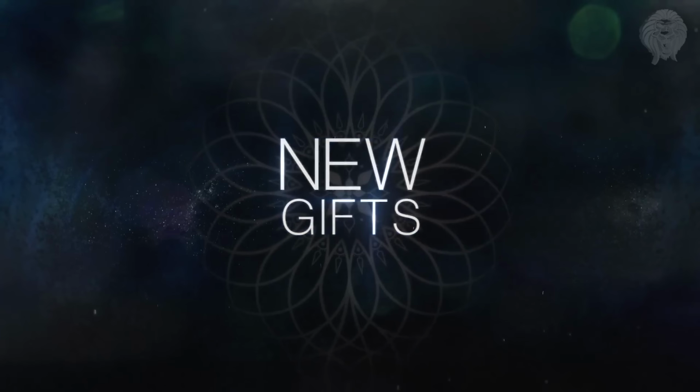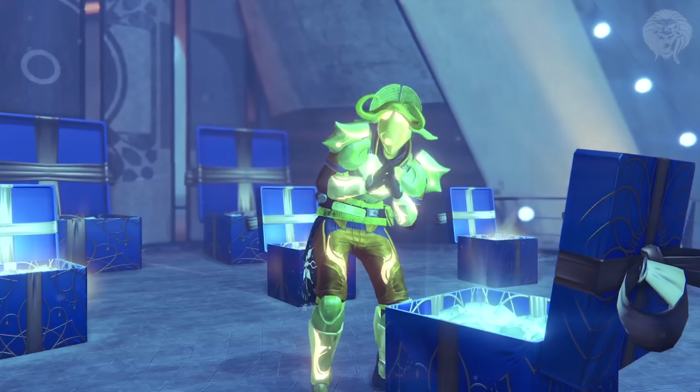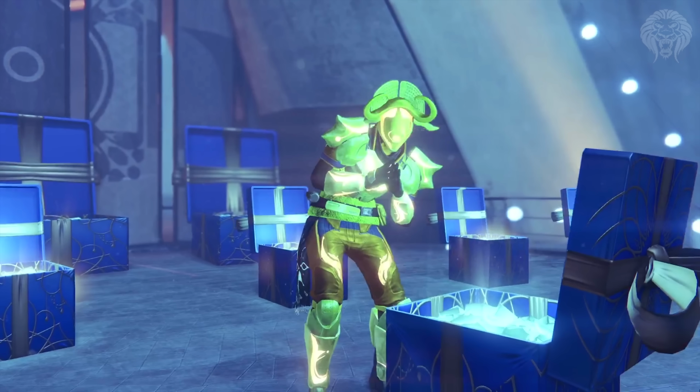So they also mentioned new gifts, which appear to be these kind of like presents that are lying around just where that door used to open for Iron Banner to the back area of the tower. There appear to be these gifts which you can open. So they appear to be just the same as chests. Of course, you open them and get your loot out of them. But I imagine there's some kind of prerequisite quest that you have to do, or maybe task.